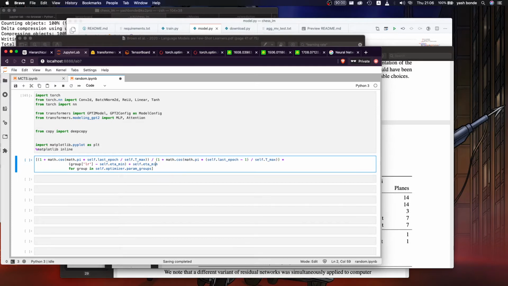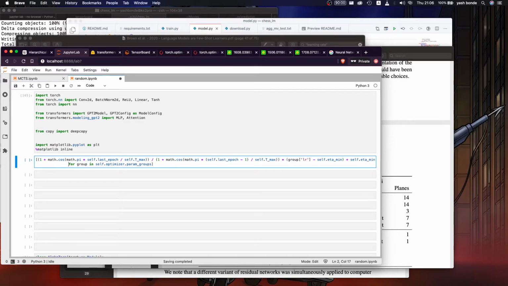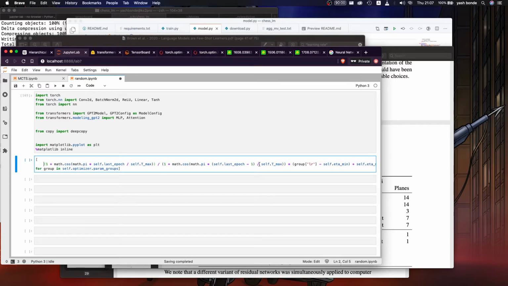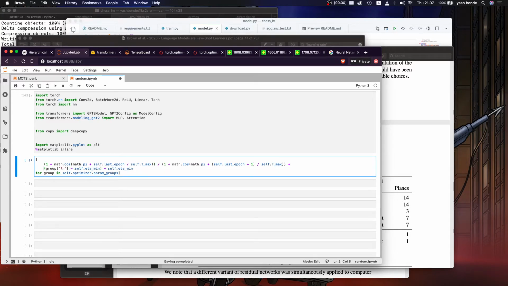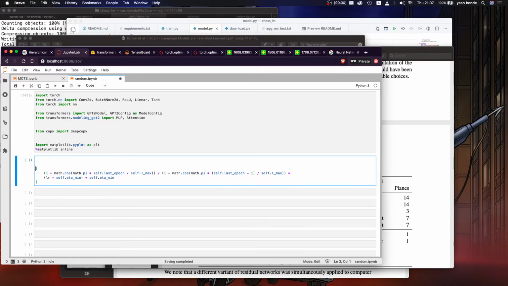Right, so you have this thing, you have this thing, you have this thing. Let's just write it the way I find it simpler. Now group LR is basically whatever the LR is, we don't need this piece. So this is your function, right? So last epoch, let it be 1, whatever this value is.